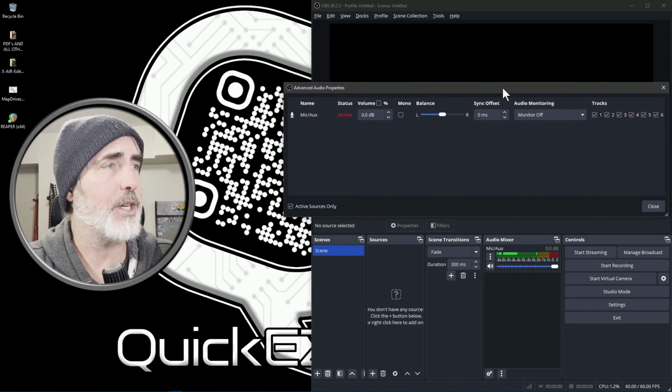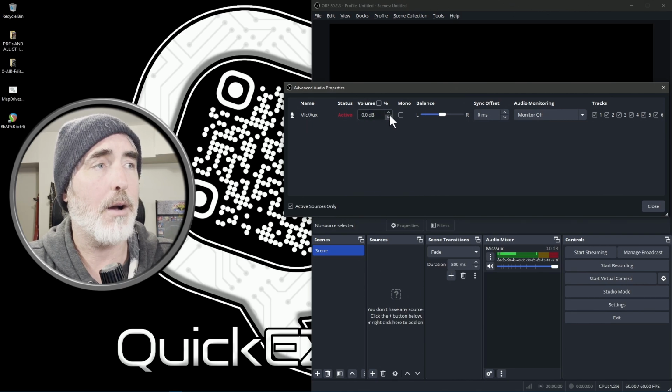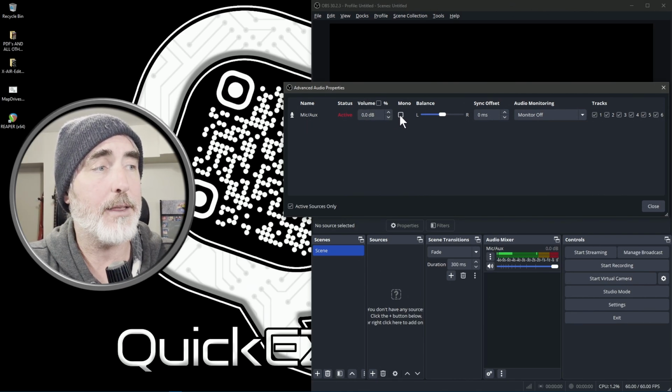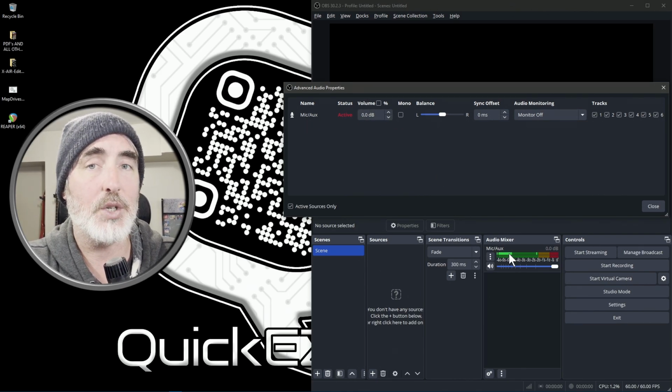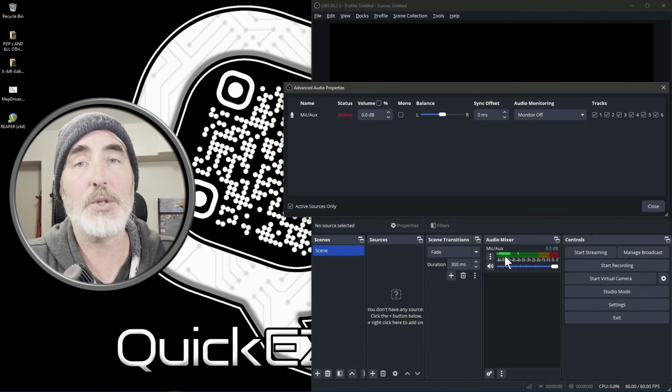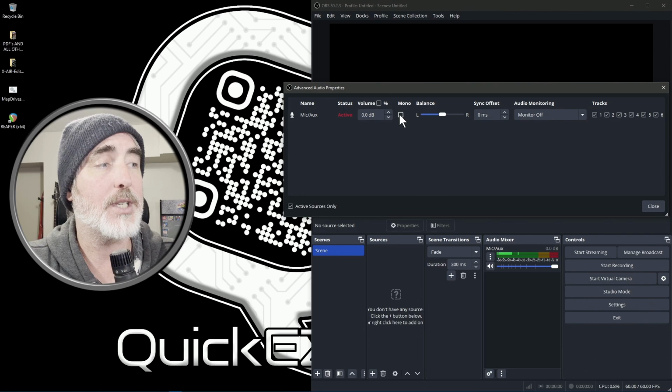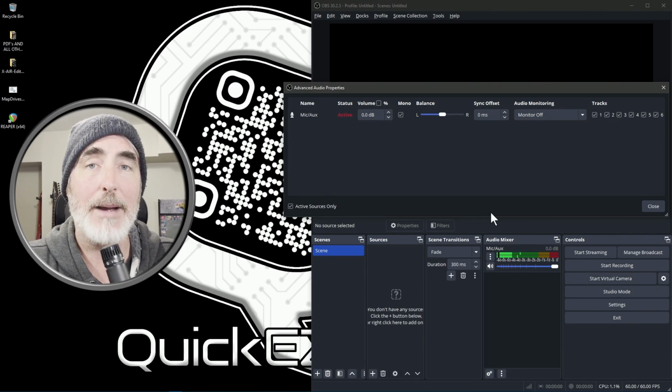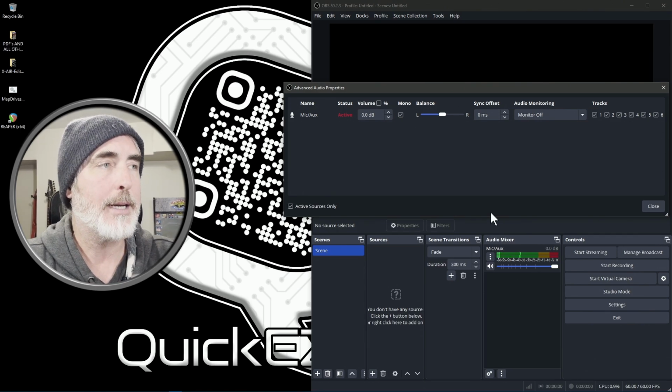So in this window, you can see for the mic aux, we have a mono button. If I click this on, we're going to see that it duplicates the input on 3 over to 3 and 4 and puts it on both sides, turning it into a mono signal. And there we go. So we have a matched signal on both sides.